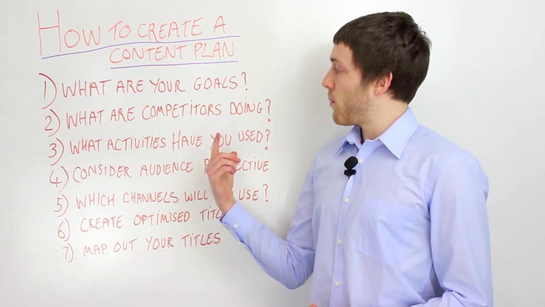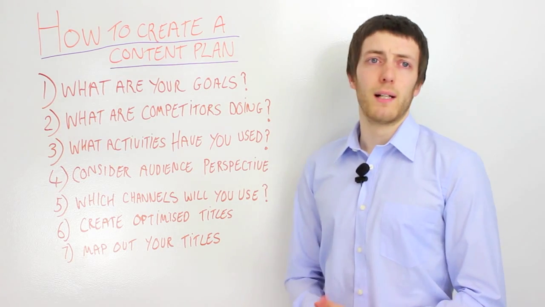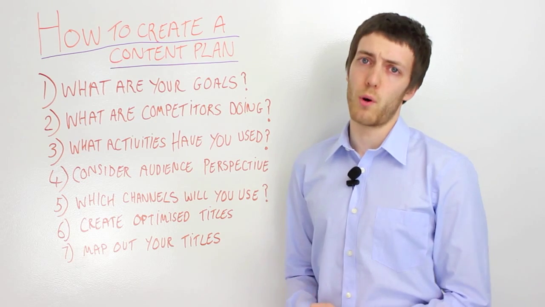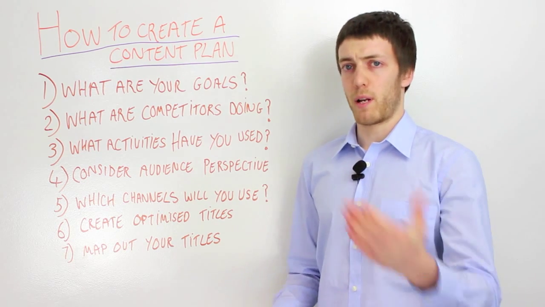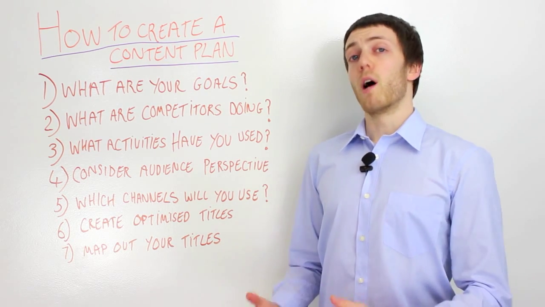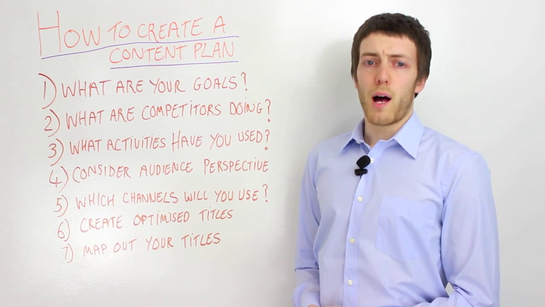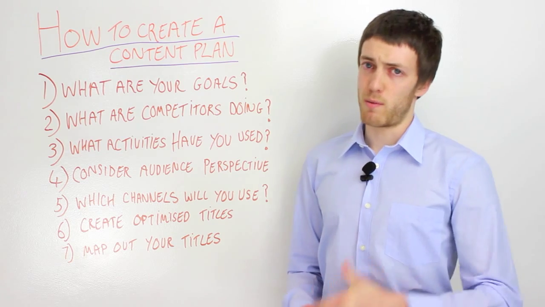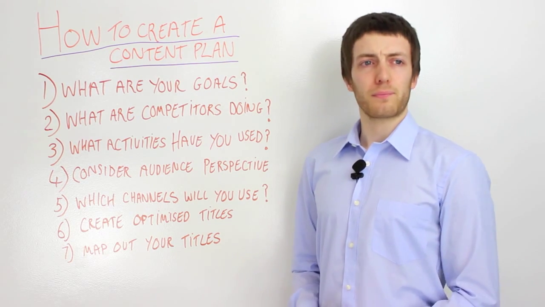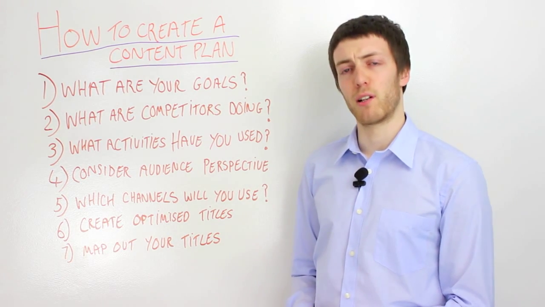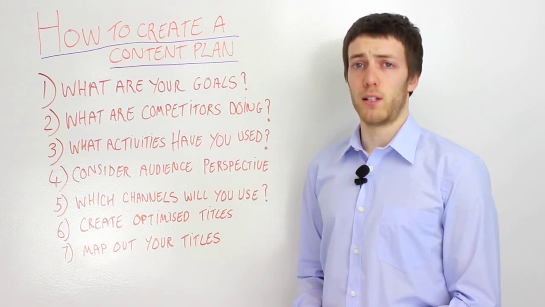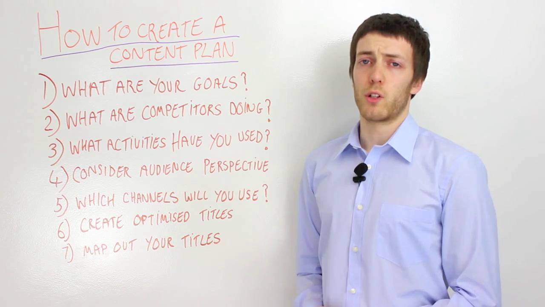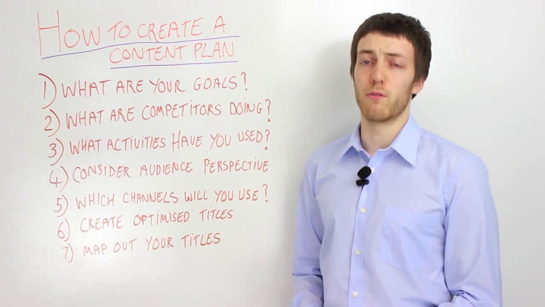Number 2, think about what your competitors are doing. It's important to place your business within the hierarchy of the industry or market that you work within. So no doubt there'll be companies above you, companies below you. But it's important to think about what kind of content marketing activities they are engaging in, what seems to be working in your industry. So spend time researching, having a look online, basically looking at your competitors and seeing what kind of things they're doing to attract people and draw people in through content marketing.